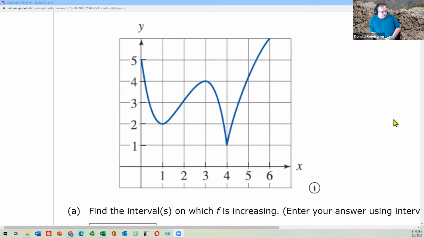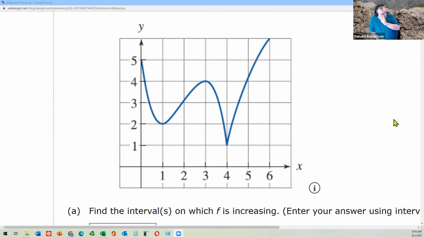Tell me an interval, this is a bit trickier. Tell me an interval when it's concave up. 0 to 2. Agreed. Would you agree 2 is probably the transition spot? It's kind of halfway between the 1 and the 3, right? It's probably in the middle. So that would be concave up.